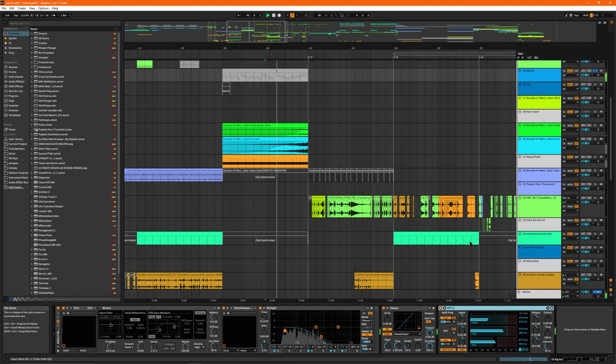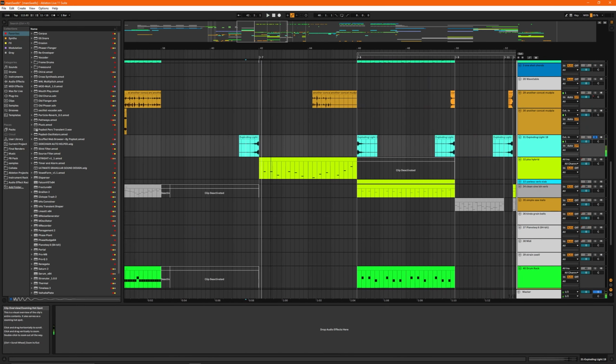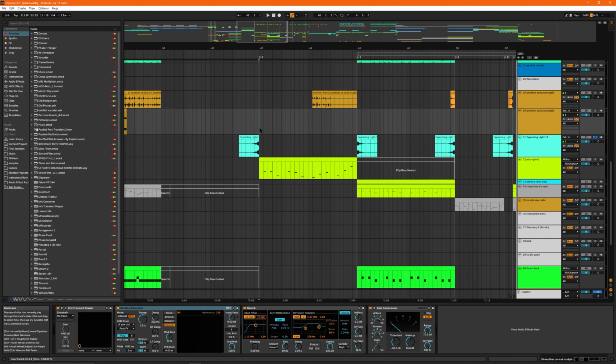And you want to just explode outwards like that, especially because OTT tends to bring out the high end a lot more for the settings that I have. And then this reverse exploding light, which then goes into this section. Let's break this down.